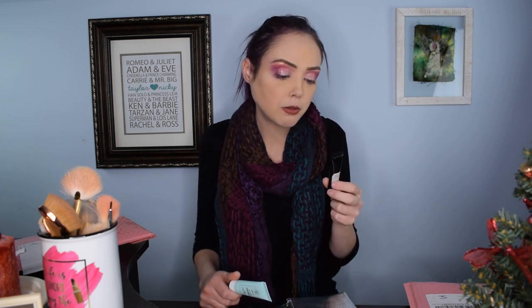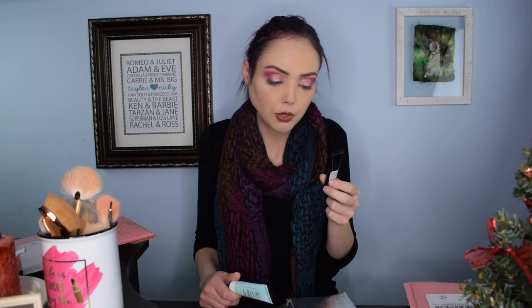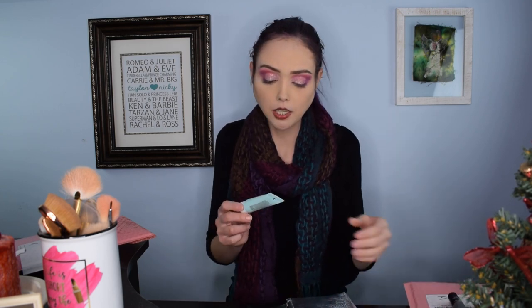I pulled out two little tubes. The first one is a Skin Regimen Night Detox, an overnight pro-vitality mask. My mom is not a huge mask person, however I think this is something she might actually really like. It's supposed to give a rich massage texture and relieve the signs of stress. She is somebody who is very focused on skincare and wants to fight aging and discoloration as much as possible, so I think she will really like this.